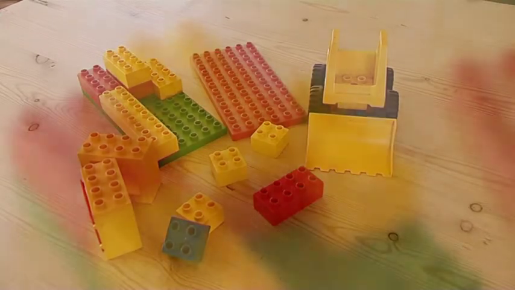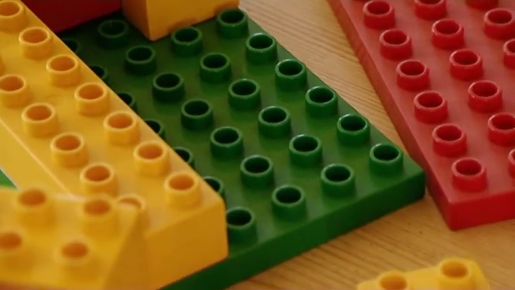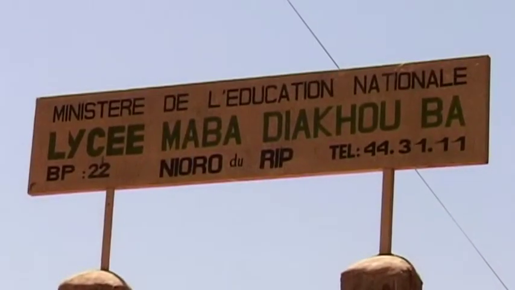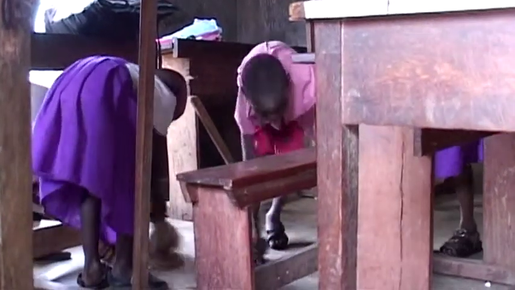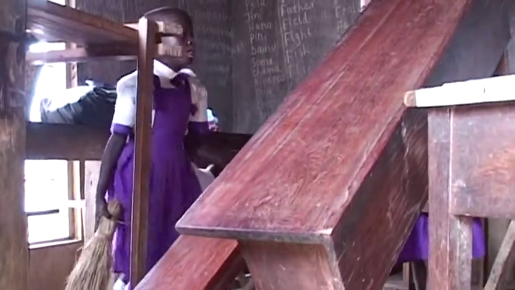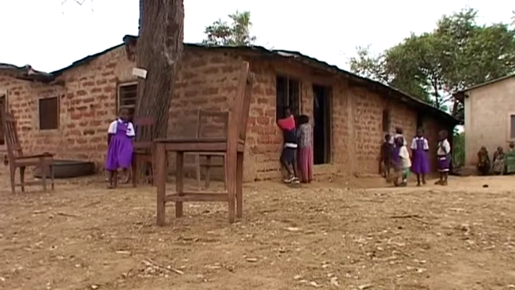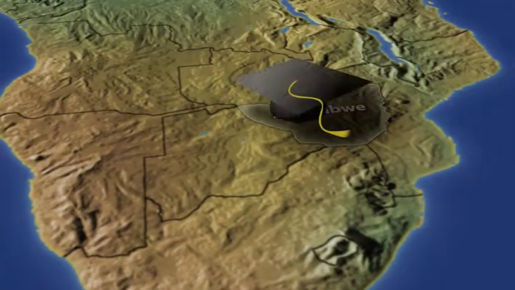After conflict, it's hard enough to rebuild schools or universities that may have been damaged, but it's harder to replace the lost years of learning. 65% of children in conflict areas miss out on school, and teachers often move to other countries where the conditions and pay are better. In Zimbabwe, schools are so underfunded that the children are asked to bring furniture from home. Literacy rates are plummeting in a country once renowned for its education system.